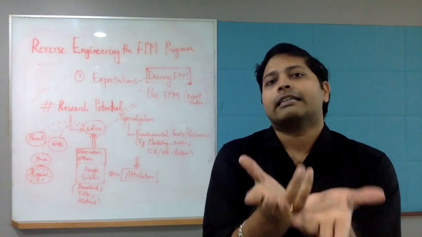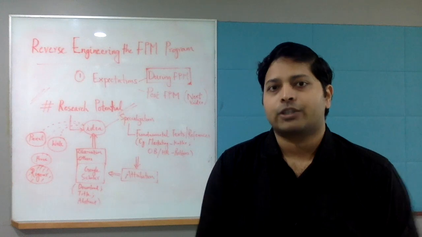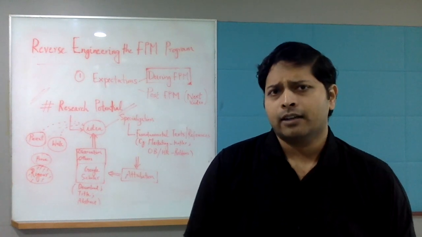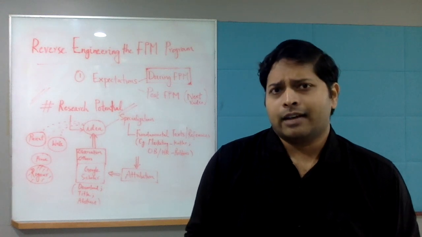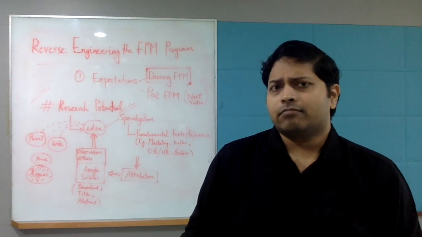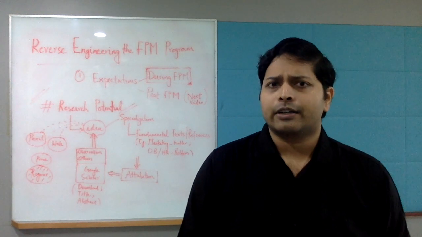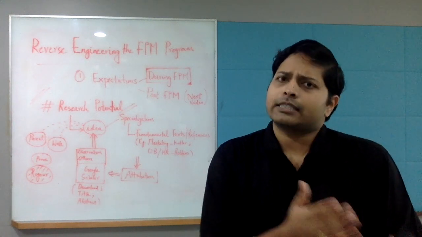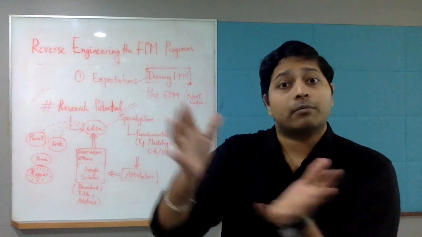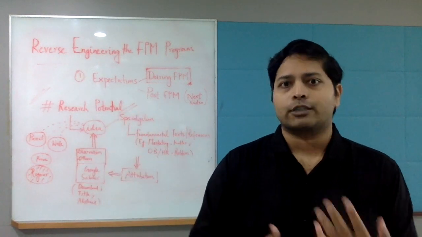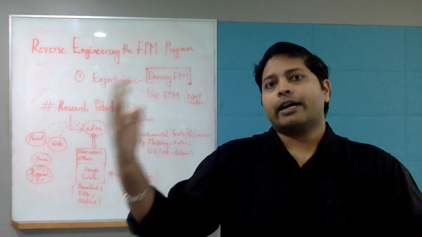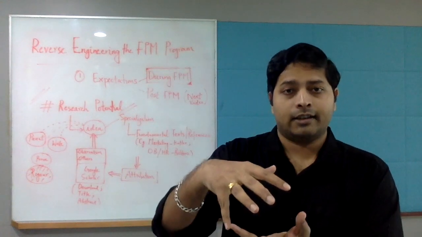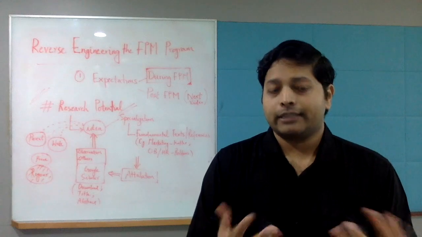For example, in the attribution example which I just mentioned a couple of minutes ago, maybe you've seen a friend who had come late to the class, and the professor didn't let her in, and she had a genuine reason. Okay, now why did the professor behave that way? This is something which could already be researched. There could be some reasons for it. Now you could find more reasons for it, or can you look at it from a different point of view? Can you find a different concept that could link this? This is the way you build it, right? This is the way you build it.